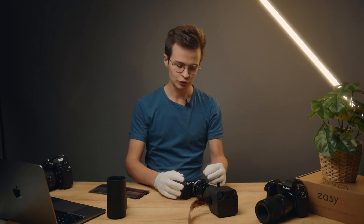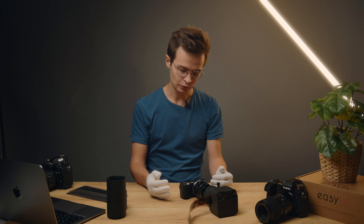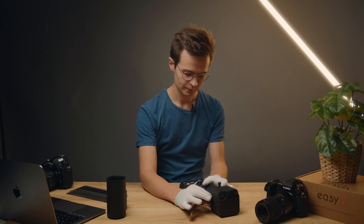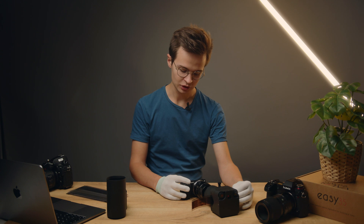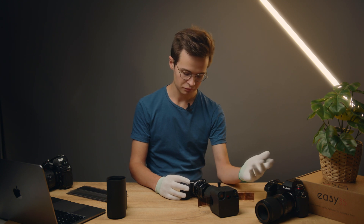There's not much more to the scanning process itself. What you want to think about is how you trigger the camera. Generally, with around 1/60th to 1/25th of a second, you can get away with not using a remote — you can just click the shutter. However, if you do have a remote, just use it. You can have it in your other hand, push the film through and click. I usually pull instead of pushing — it's easier.